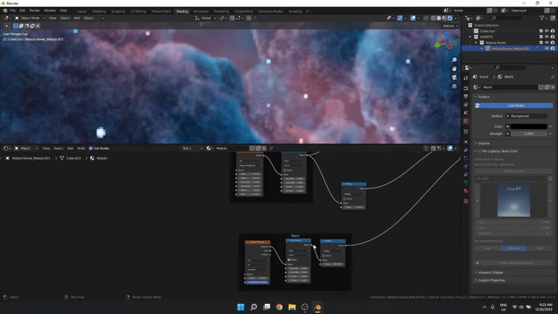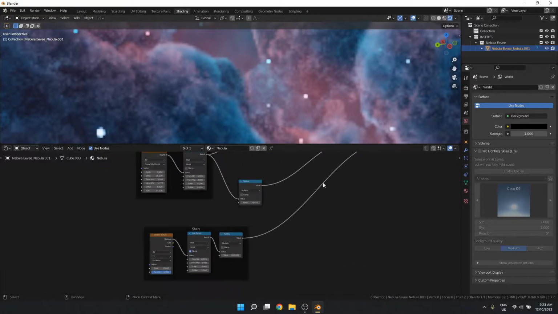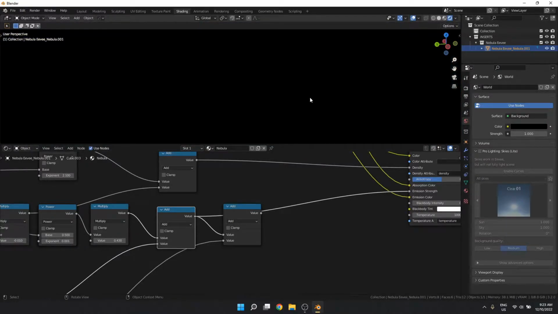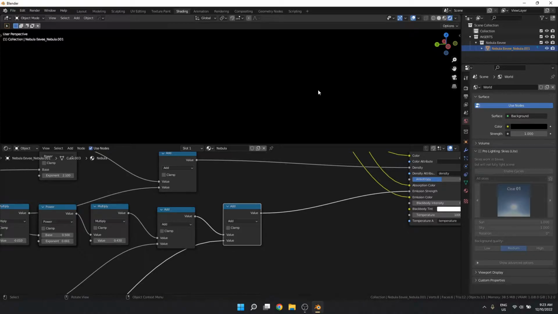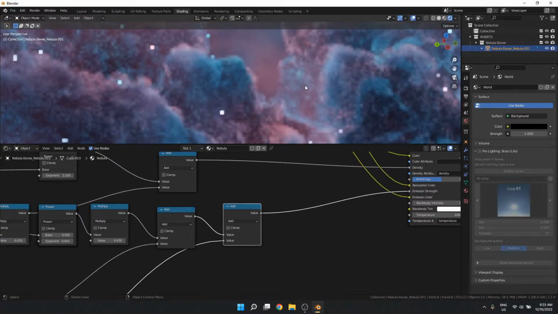And also at the bottom here is stars. If you don't like the star system, you can just remove it by plugging this one directly into the emission, and it removes all the stars. When it goes black, you just have to rotate the view. That's just a little thing to note. So go back here. There you go. And stars are back. It looks very nice with the renders.